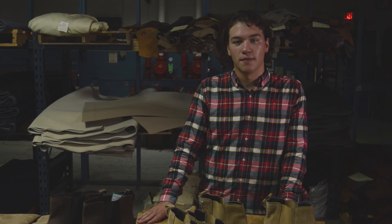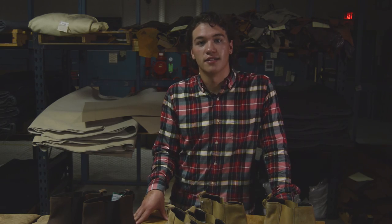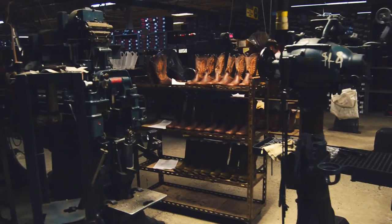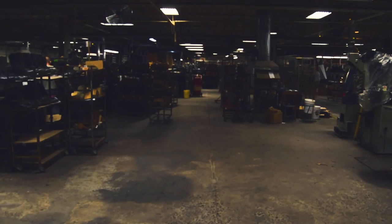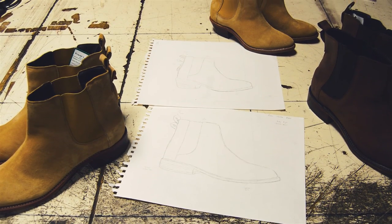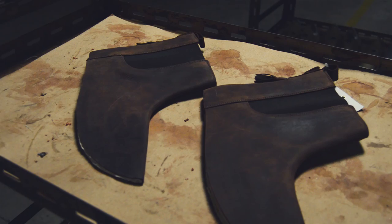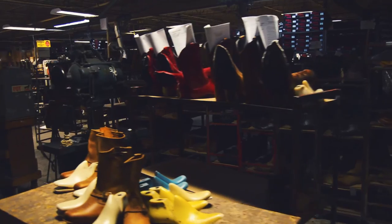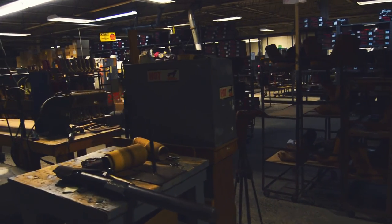During the design process, I knew that the best way to guarantee quality was to make these boots in the United States. Over a year ago, I started looking for my own pair of Chelsea boots. After searching site after site, I couldn't find a quality leather Chelsea boot in my price range. Out of frustration, I sketched my own design. I was lucky enough to pitch my design a few months later to a small boot manufacturer right here in my hometown of Somerset. And that's where it all began.